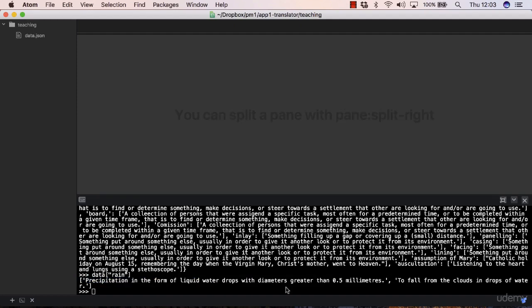So now that you know how this works, more or less, try to come up with a function that gets as input a key and then returns the value for that particular key. And also try to incorporate the loading of the JSON file and also print out the output. If you have issues with that, in the next video I'll show you how we do that. See you there.